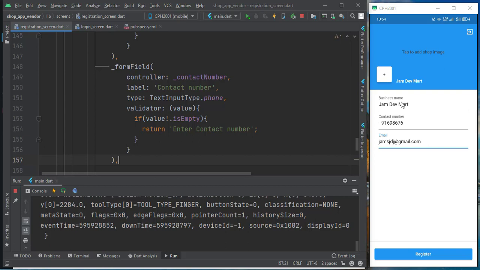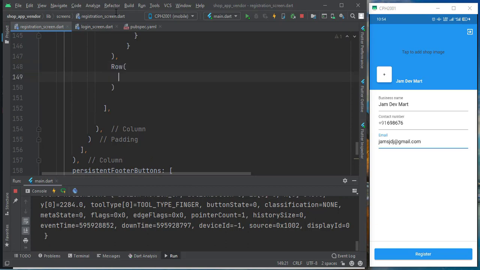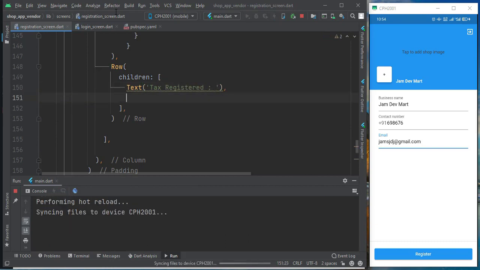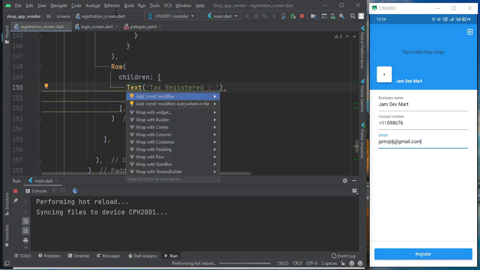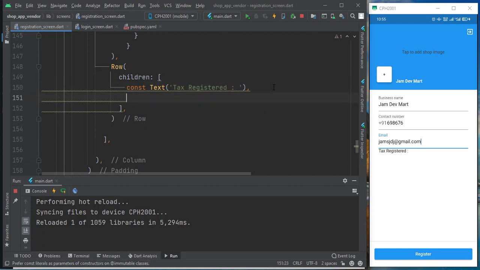Okay, let's say actually I want to add this in a row here, tax registered. If tax registered, you need to give GST number there. For tax registered, yes or no, we will add a form button.